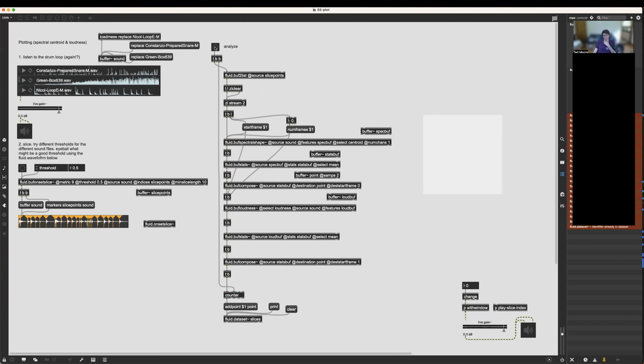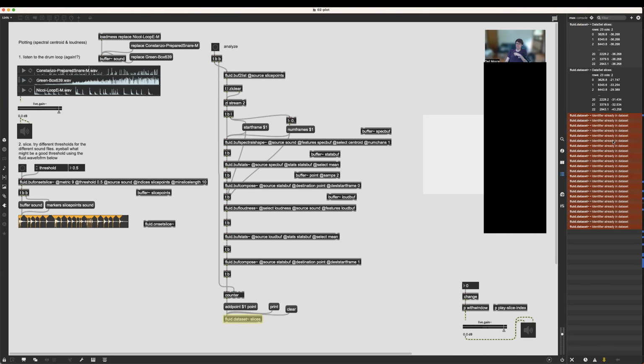Here, I'll do the analysis. Oops. Identifier already in dataset. What a lovely warning. Error, it's red, really, but what a lovely alert for it to tell me, because I ran this before. So I'm actually going to clear the dataset. But one thing that's nice to notice is that if I'm using add point as my message to add points to a dataset, it will not let me overwrite. It'll throw this error and say, you're about to overwrite data, I'm not going to let you overwrite data. Here is the error that I'm giving you.